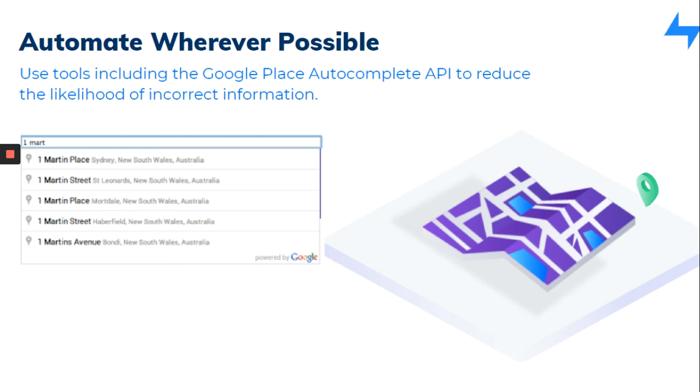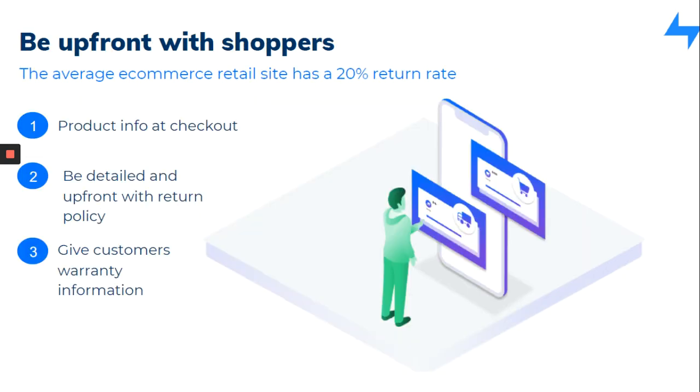To use the Google autocomplete API, you definitely have to sign up for Google, get the API credentials, and then put it on your Magento system. That's already solved using Bolt, so you don't have to worry about that if you're using Bolt. But if you still keep using the Magento checkout, then make sure that you have that in place.